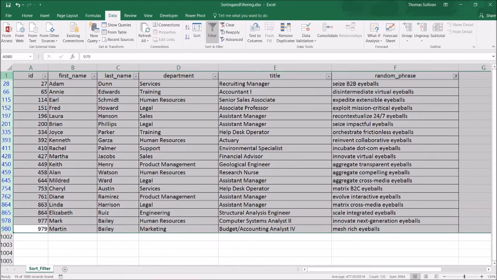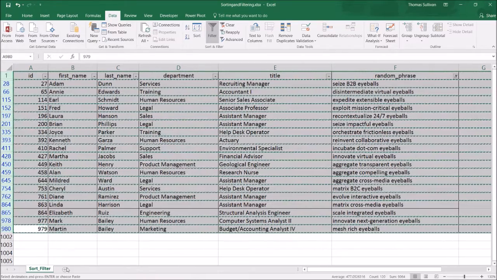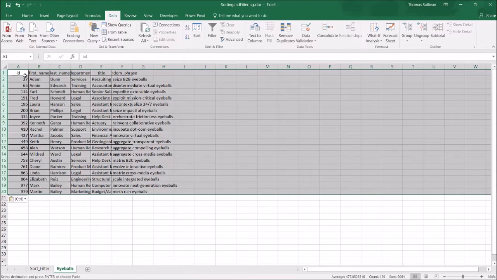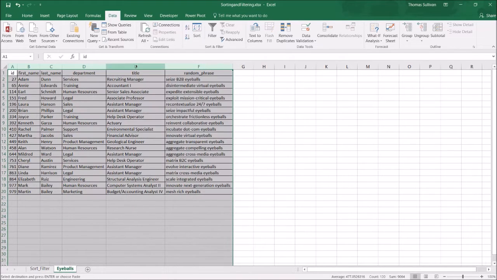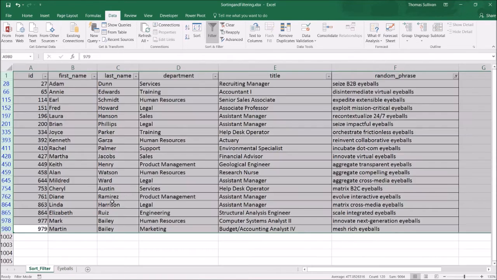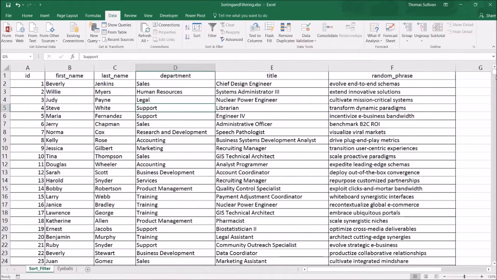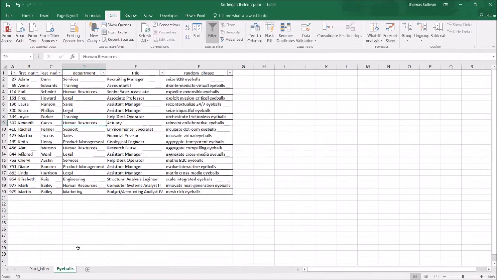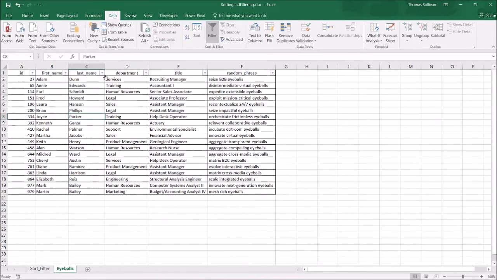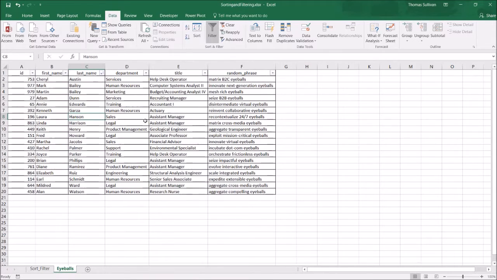So we are going to create a new table with this data by creating a new worksheet, naming that worksheet eyeballs. You just name the worksheet here with these tabs. We'll paste that data down. And now we have a subset of data from this main data source. That's very important for analysis when you want to start drilling down into certain things. Now, you can apply filters to this, and it completely stands still.